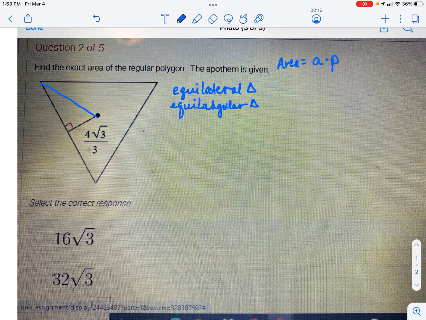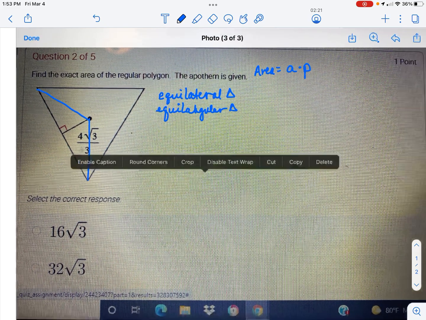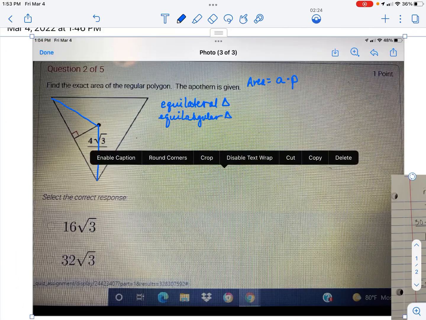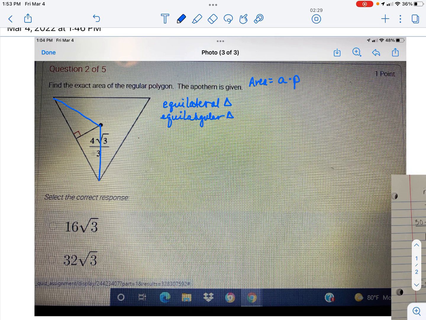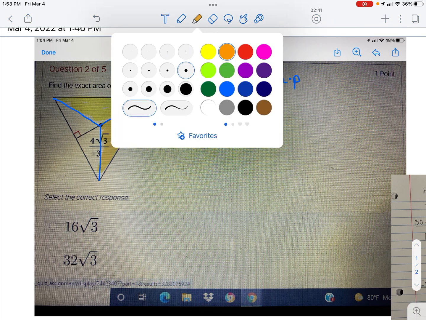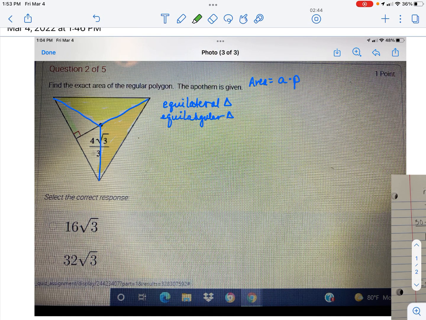Remember I showed you that we could break these polygons up into three, or however many triangles you can make in there. You go from that center point to each vertex. So you can see here that I've created 3. I'll do them in different colors so you can see them. Triangles, but they're all 3 the same. Okay, so I have 3 triangles here. They're all 3 the same. I know in a way they don't really look it, but they really are.